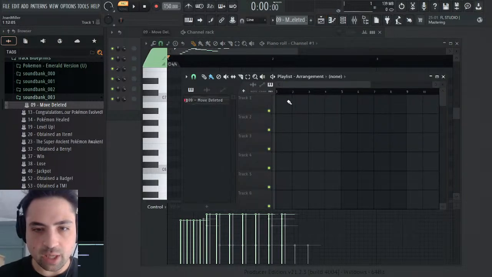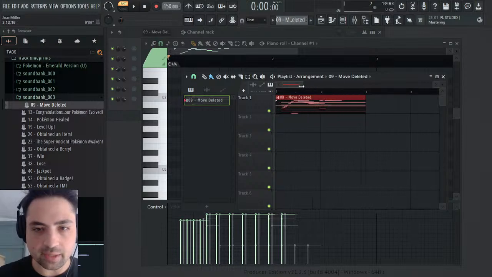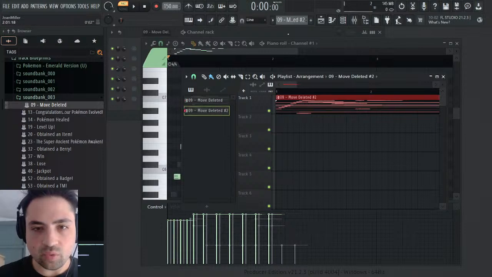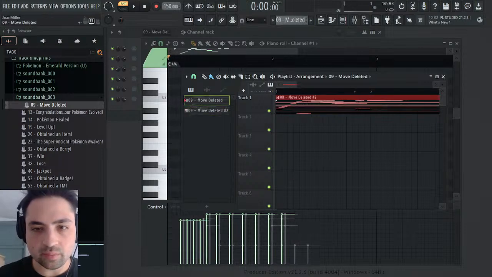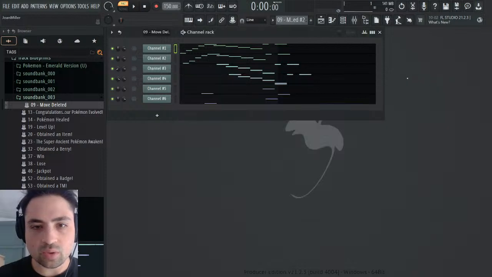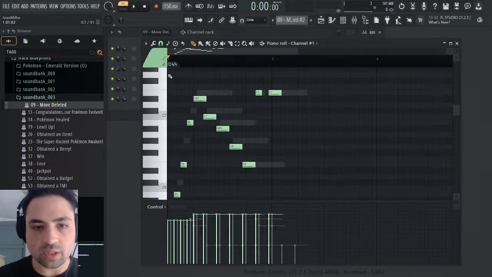Let's remove the GBA Muse Ripper Shameless Self-Promotion tag, and let's remove this sort of silence at the beginning. Let's see, we have it as 2 steps of silence. Let's remove that, make this unique. And then we will remove the other one. Cool. And now we can sort of get a better idea of where this downbeat is here.